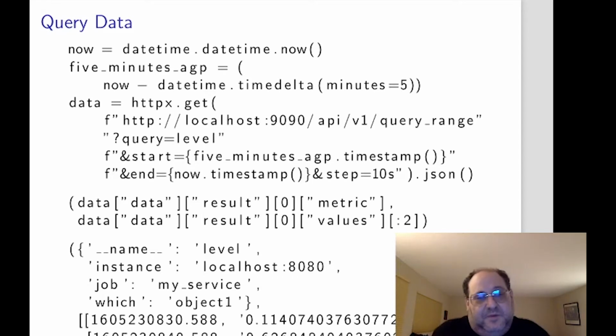So instead, what we're going to do is use Python inside of a Jupyter notebook to grab some of this data. And that's not hard, right? We just get a client, we figure out we want 5 minutes' worth of data to have enough meat to analyze, and we do the query range. It's a very straightforward query. We want to start 5 minutes ago. We want to end now. We want every 10 seconds.